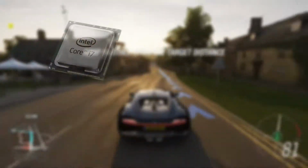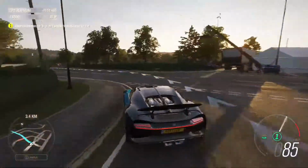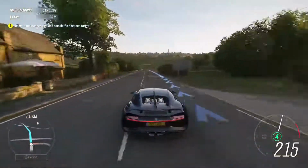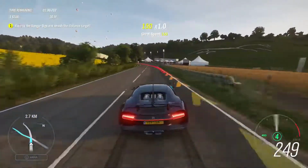Almost every component in your system can be overclocked. That can be the processor, graphics card, RAM, and even your monitor. Overclocking your hardware is a great way to make your PC run faster without spending a cent on an expensive upgrade. It's achieved by running your hardware at a higher than intended frequency. So this will improve performance and give you more FPS in games. But is it worth it?